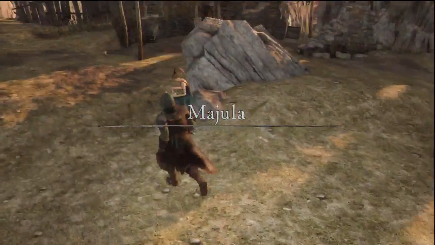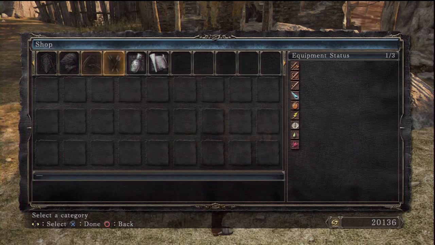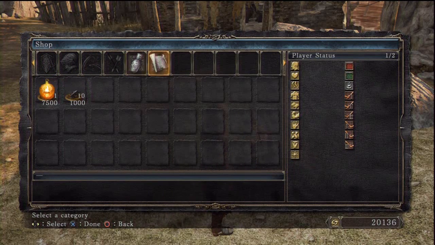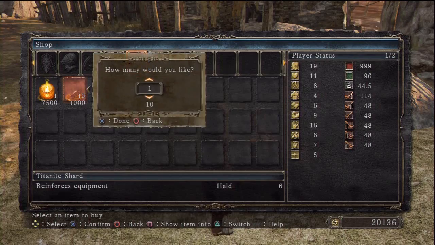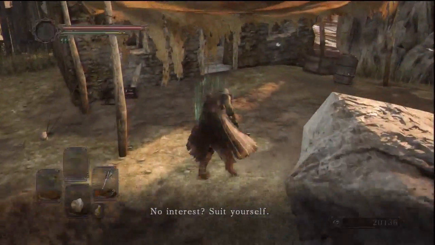Alright, so Chloanne is back in town. Not selling anything too exciting just yet. She gradually sells more and more stones for you. It'd be nice if she had some large shards, but she just has these normal ones.